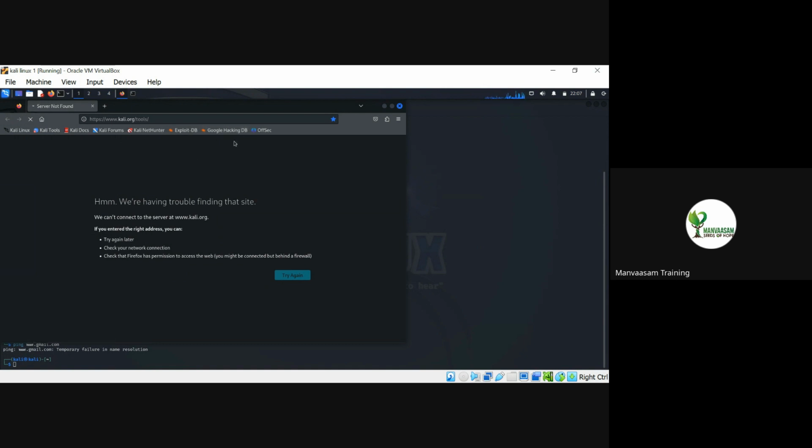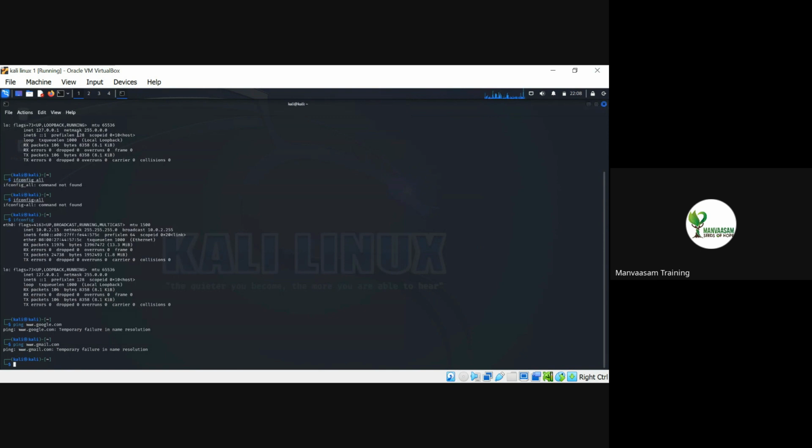Even here I have the Google Hacking Database where you can do the stuff. Then we have the Kali forums and Kali support. Okay, if you get stuck anywhere in the middle, you can raise your queries in the community and they will guide you on what needs to be done. Okay. So meanwhile, when working, we'll explore these tools more.